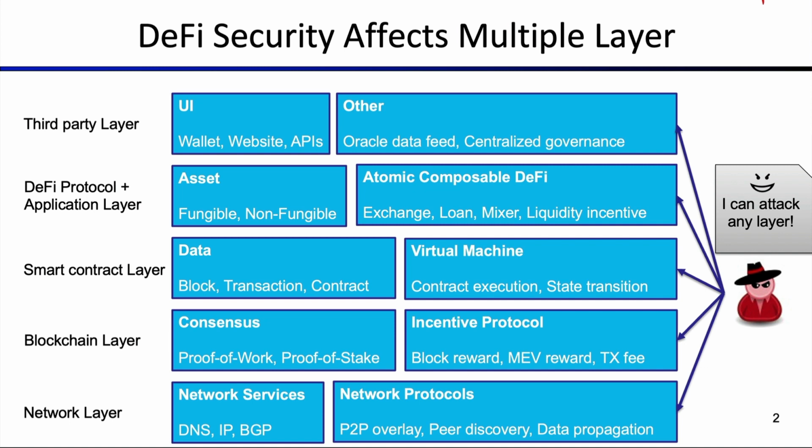If you look at an adversary here, this adversary can really attack on any layer. He can try to, for example, attack the transaction fee reward scheme, or he might disable the peer discovery through some Eclipse attacks, for instance. He might mess with a DNS service so that peers can no longer find other nodes in the system. He might perform selfish mining. This is maybe on the block and data layer.